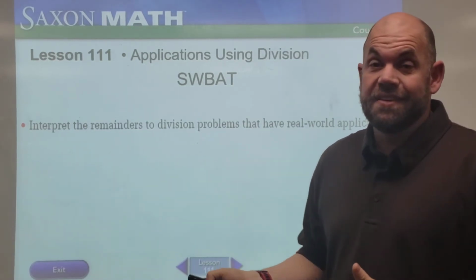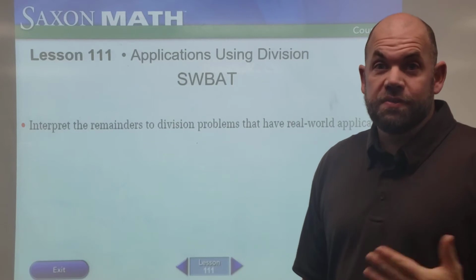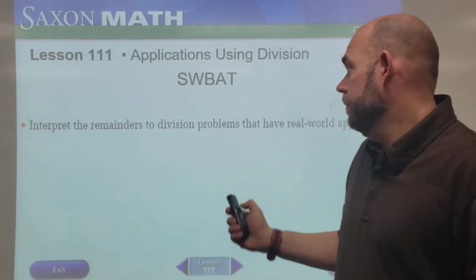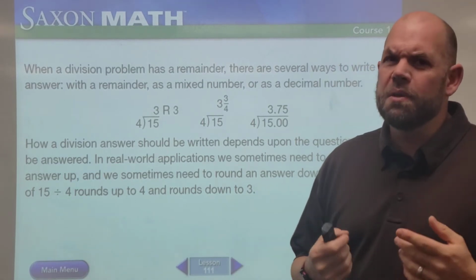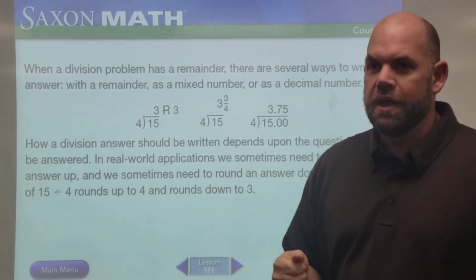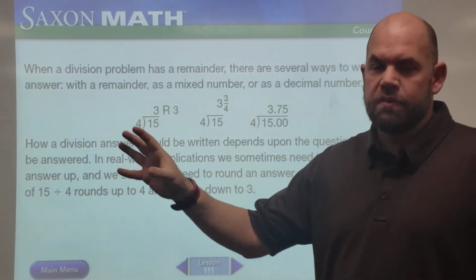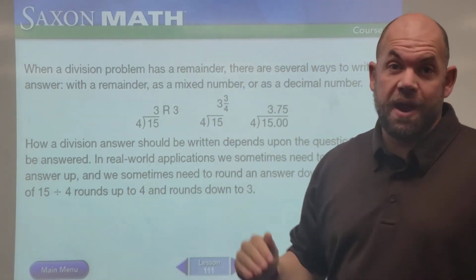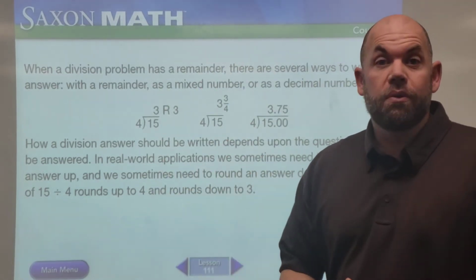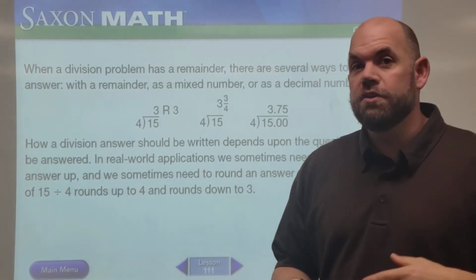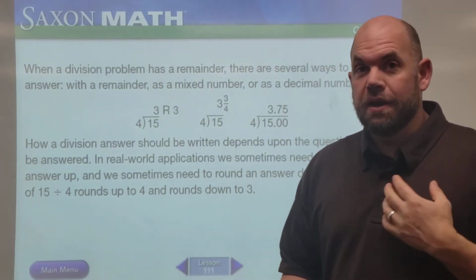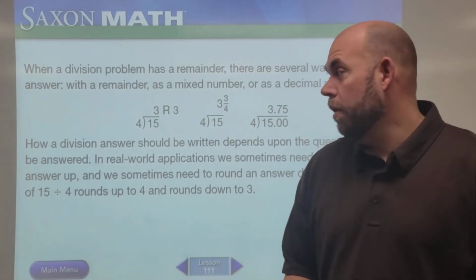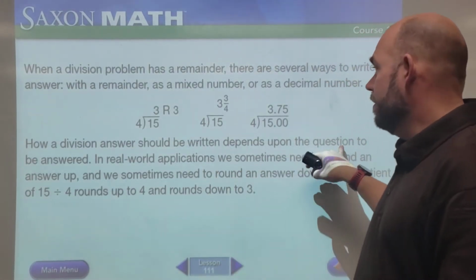So for today's lesson, I'm just going to take you through a bunch of different scenarios and we're going to solve, okay? So when a division problem has a remainder, we can mark that really in three ways. We can say it has a remainder of whatever number. We can say a remainder is a fraction, or we can use a decimal. Now in the real world, you'll most likely use a decimal if you're being exact, or you'll round depending on the type of the problem. And that's what we'll work through today. So it depends on the question being answered.